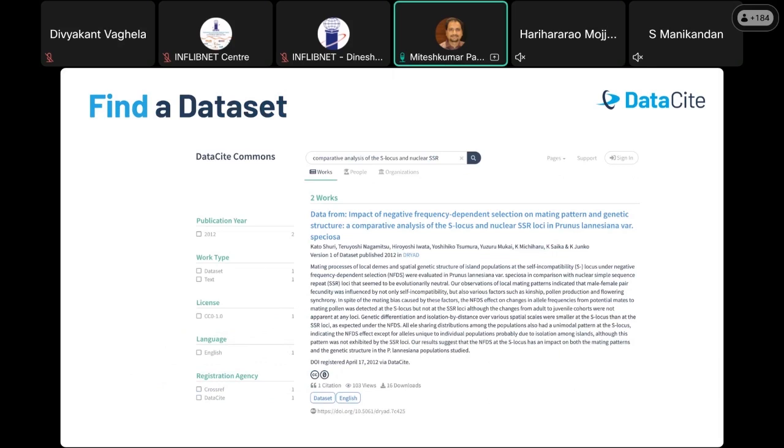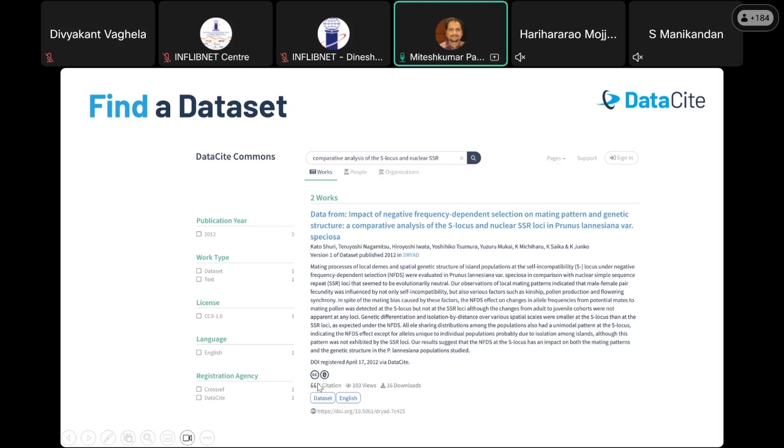Now, finding a data set. This is a platform known as DataCite Commons. It shows all the data sets that are submitted in a particular data repository and assigned a DOI. Now if you look at this, you can see this data set was published in the year 2012 and it has received one citation.